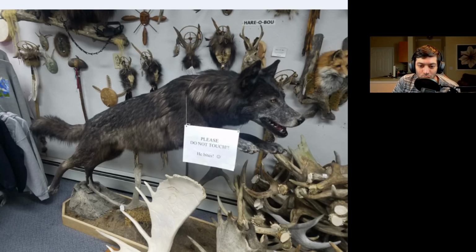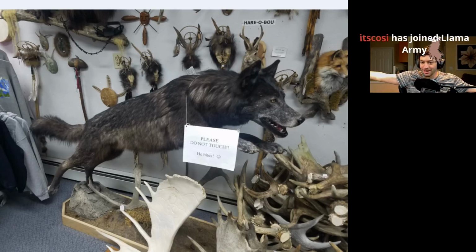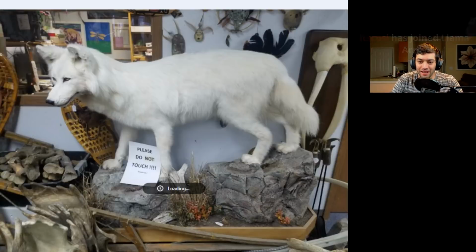I kind of want to buy this because this is like the coolest taxidermy I've ever seen. Look at that. It's a wolf in action. I know, it's $4,000, but it's full size. It looks smaller here, but it's actually the size of a wolf because it is one. And it's got the whole base and everything. And then this one's also gorgeous. Same sort of thing. I don't know why it looks so much smaller on my camera, because these things are massive.